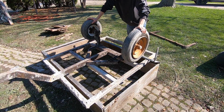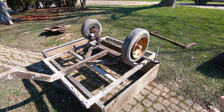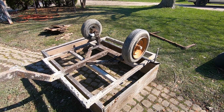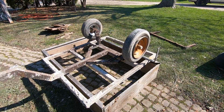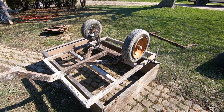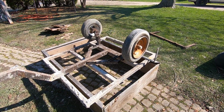So here's the fun part. We've got virtually no plan. We're gonna just wing everything and see what we can come up with. But the end goal here is gonna be to make these tires retract and lower down enough to lift this cart off the ground when I want to use it.